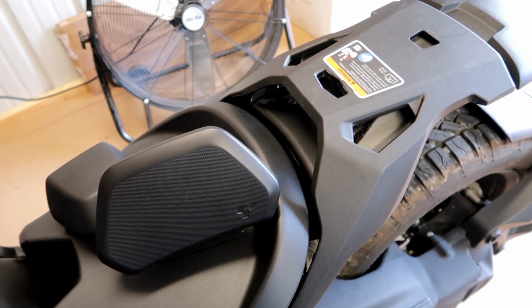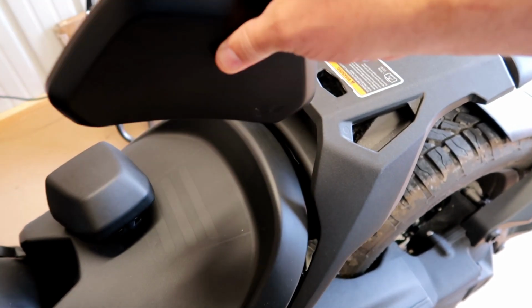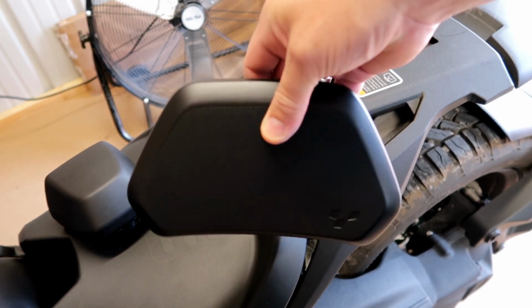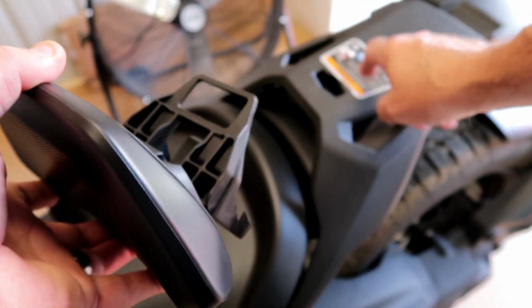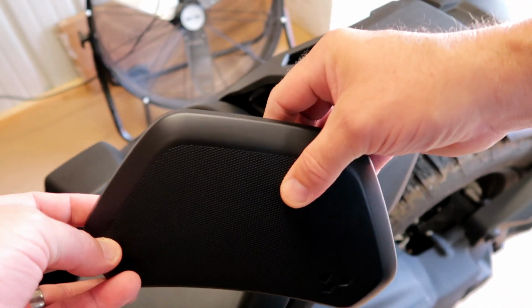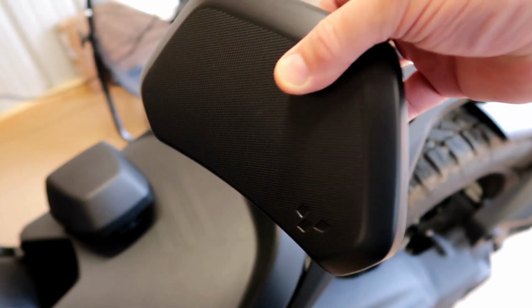I want to show you the one-up backrest that I just recently purchased a week or so ago. This is an OEM part from Can-Am. Make sure you have the max mount. If you purchase this backrest, it will not work unless you have that max mount. It's real easy to install.